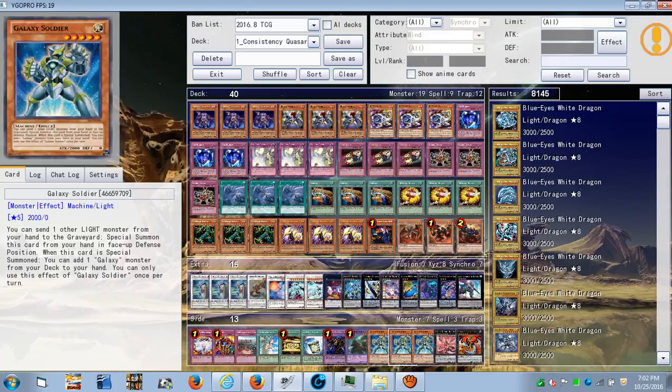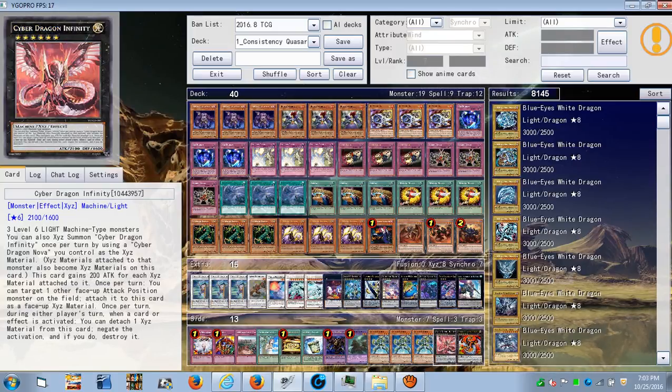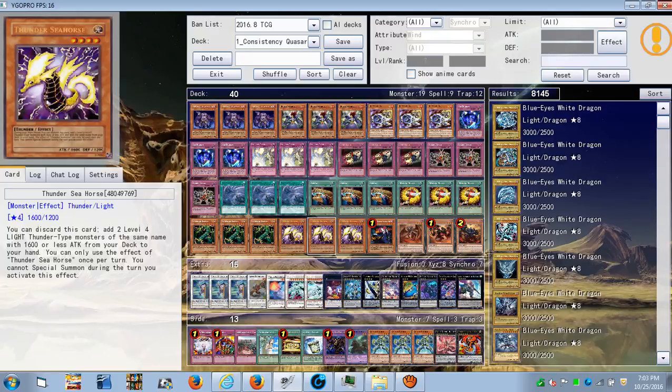But since Galaxy Soldier is a 5-star machine, if I summon the second Galaxy Soldier by discarding a Thunder Dragon, I can get 2 level 5 machines on the field, 2 Galaxy Soldiers, overlay them, and go into Nova, which lets me make Infinity, which is obviously as good as Quasar, because it has the ability to negate spells, traps, and monster effects. And, you know, it can do some other stuff, of course. So having that option, being able to add that into the deck, it's a good idea, right? Why not? If you can make Infinity, make them. So that was an idea I was thinking about, trying some other decks. But in this deck, I'm just going to go with the basic Thunder concept.